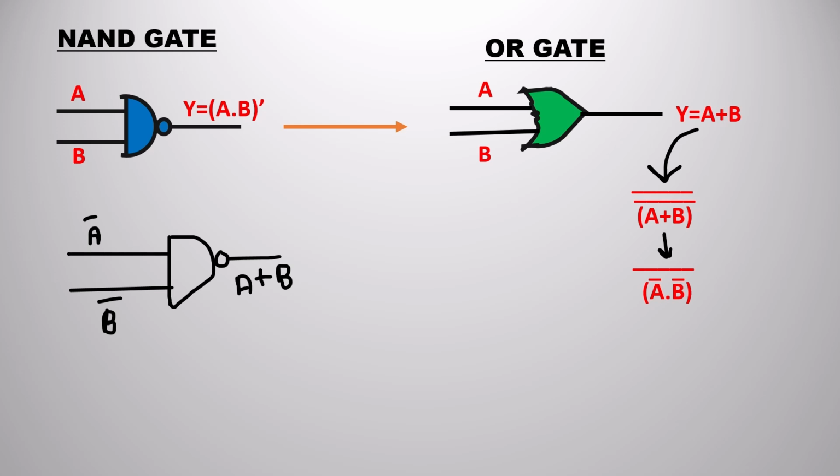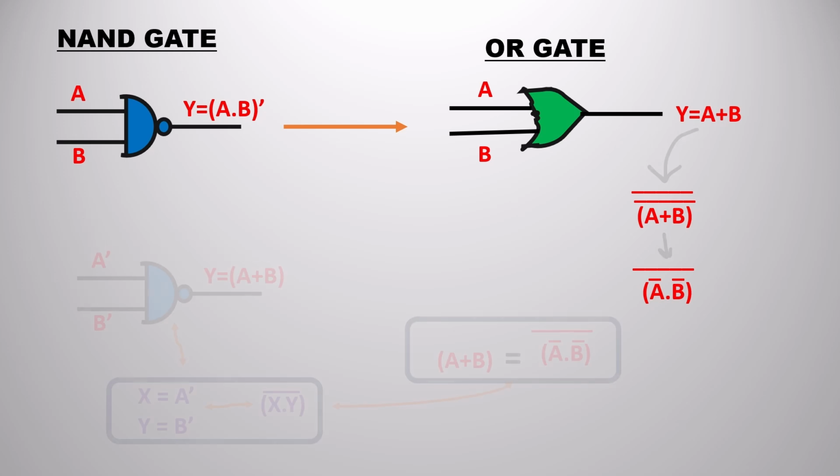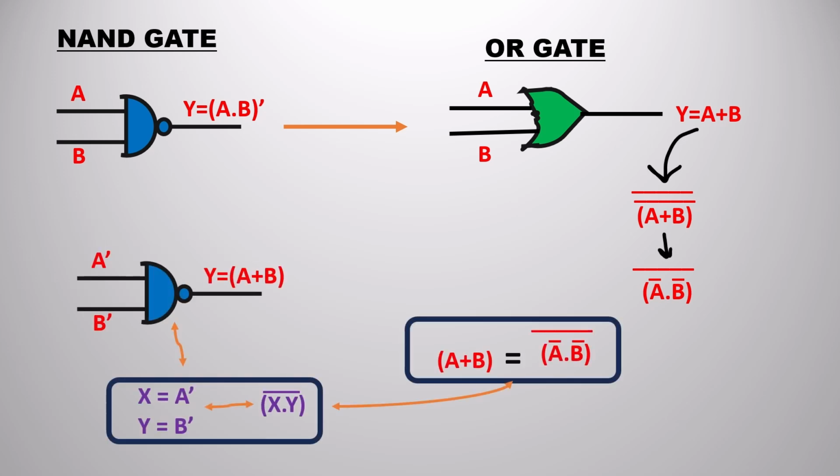According to the Boolean equations, or Boolean formulas, we can split the dot with plus and plus with dot, and the bars can be split to the individual terms. I have applied the Boolean formula to the inner bar so that it becomes like that. As you see there, we have to take two inputs for the NAND gate: the first one is A bar, the second input is B bar, and finally we are going to get the output A plus B. How? I have back-traced. For A plus B, I first applied bars, then took the formula A bar dot B bar whole bar. If you observe clearly, that is A plus B only. That is the thing we are going to apply.